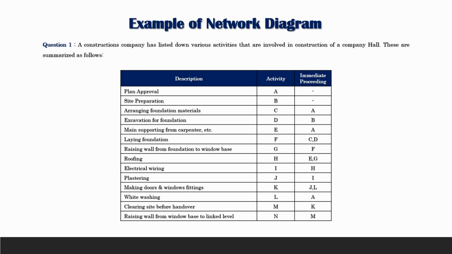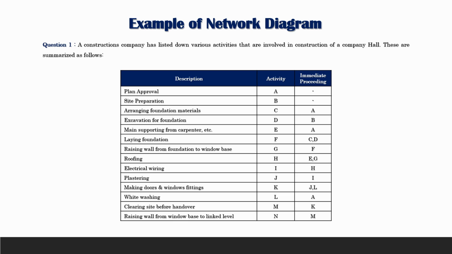Okay, so now we are going to see the example for network diagram. When I used to give exams for project management, what I used to do is first roughly draw the network diagram and later on finalize it, make the few corrections that are required, and then provide the final answer with proper marking in my answer sheet. So the same I'm going to do here so that you can have the same experience.